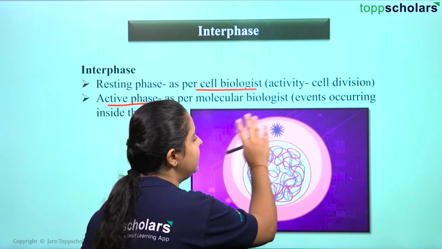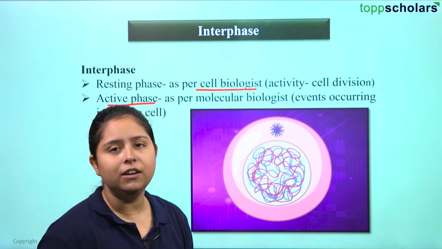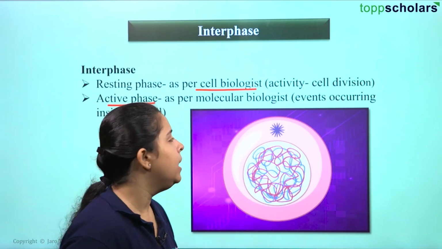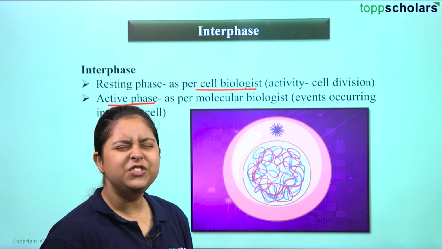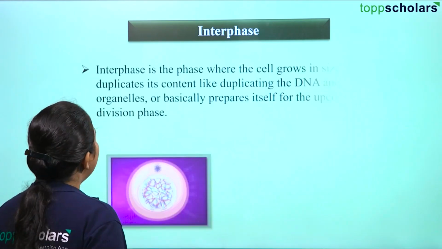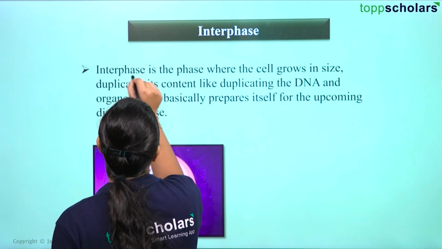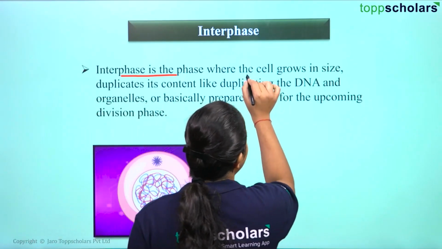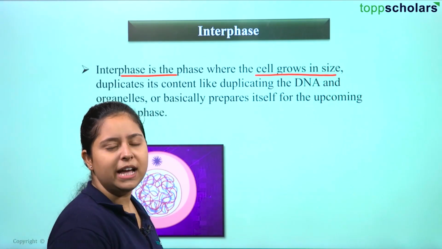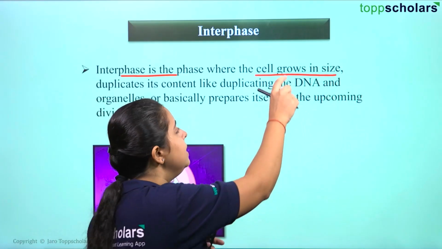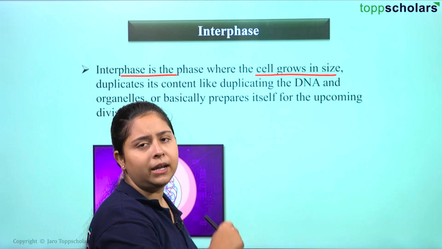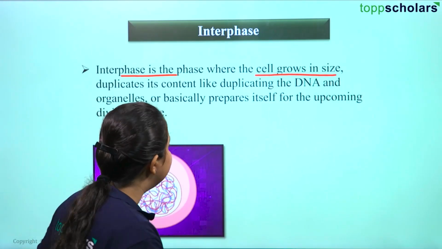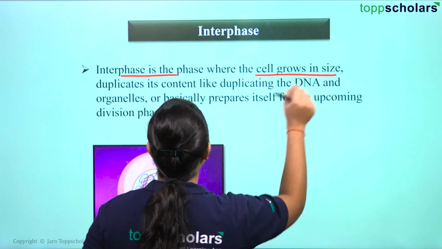Over here, you can see this is the cell which is present in interphase. Rather, this one is an image from your G1 phase. How can we infer that? We will see in just a few moments. So, over here, let us have the interphase definition finally. Interphase is the phase where the cells grow in size. As we just saw in those images, right? That emoji was very small in the beginning, but after some time, the next emoji was larger in size, right? That means that cells are growing in size.